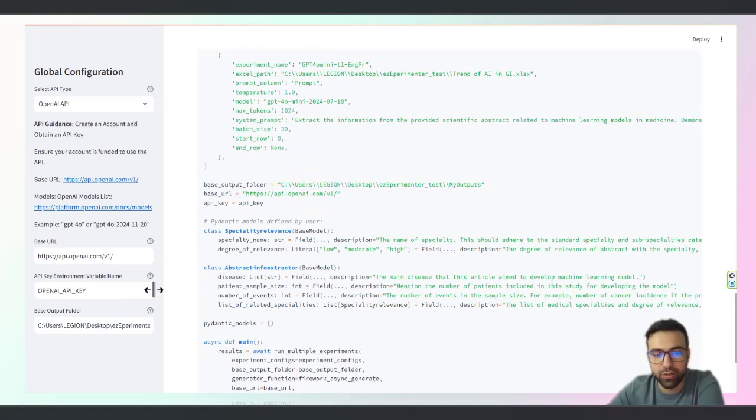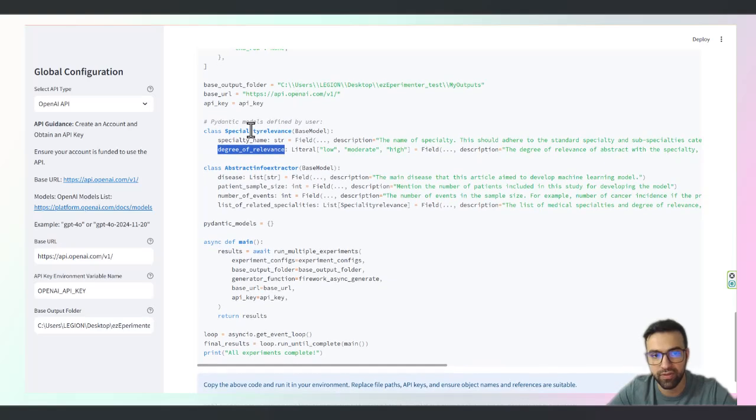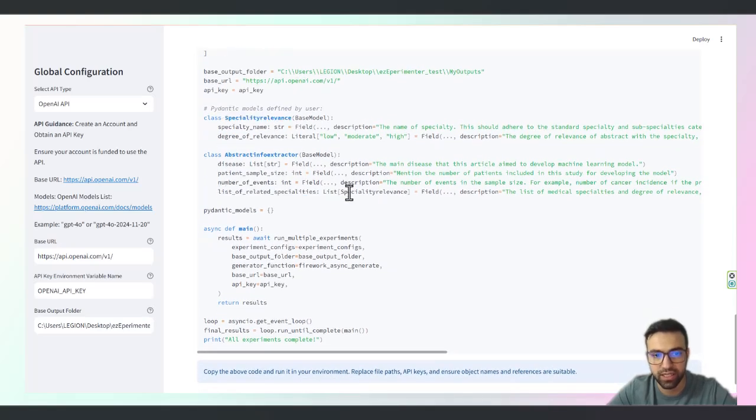This is the base output folder, the folder where we want to save our outputs. This is the base URL I defined here. This is your API key. And these are the classes. We defined a class named specialty relevance, with the specialty name and degree of relevance, which is inherited in here as a list of related specialties.